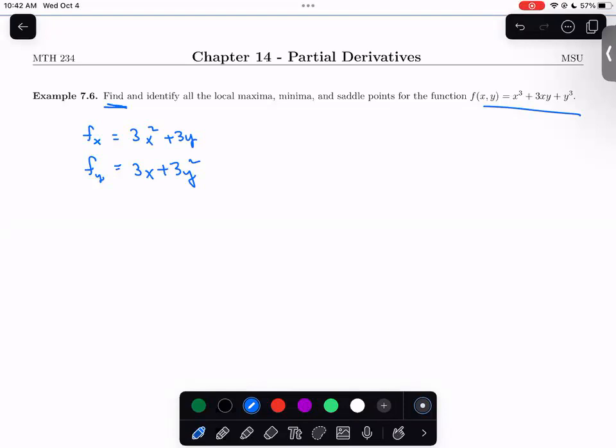In order to have critical points, you need to be able to make one of these undefined or get both of them to be 0. Just as before, there's no way that I can make either one of these undefined. I would need to be able to divide by 0 somehow, or take the square root of a negative, or plug 0 or a negative into a log or something like this. But this is just polynomials, right? No matter what x and y I plug in, there's no way that this is going to give you anything but real numbers. So you can't make these undefined.